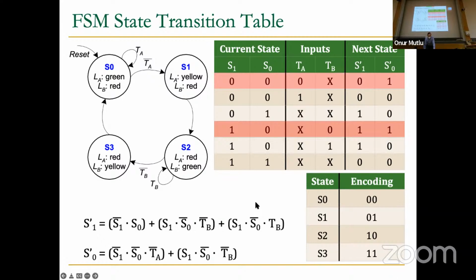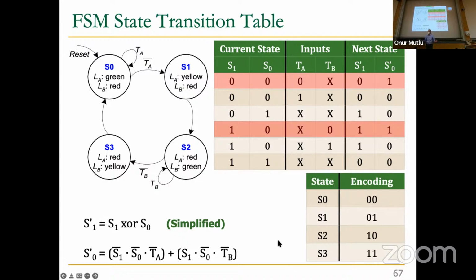Okay, why is it going so fast? Yeah, that's this. And now you can actually go and simplify each of them. You figure out that this is S1 XOR S0, which is current state bits. And this is actually based on the TA and TB inputs. It just happens because based on the state encoding that we assigned over here. If you assign different state encoding, your functions will be slightly different, basically.